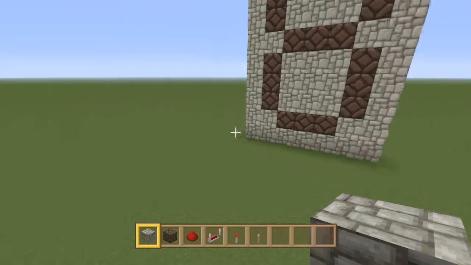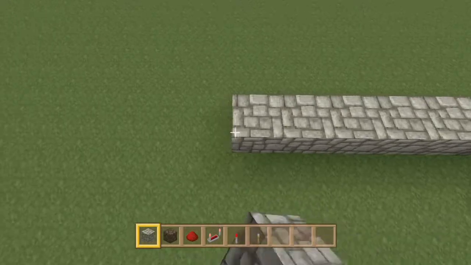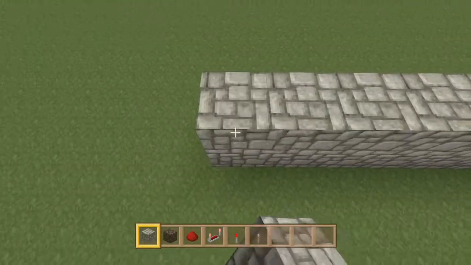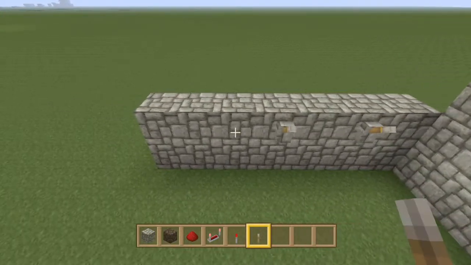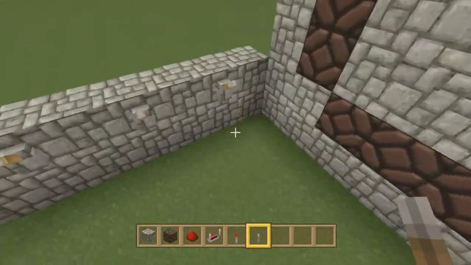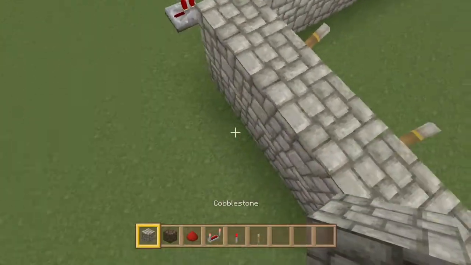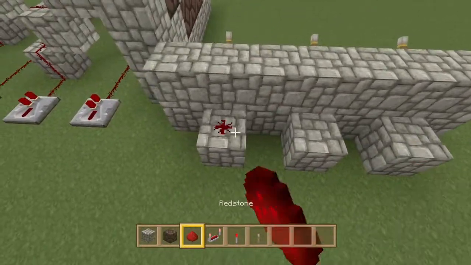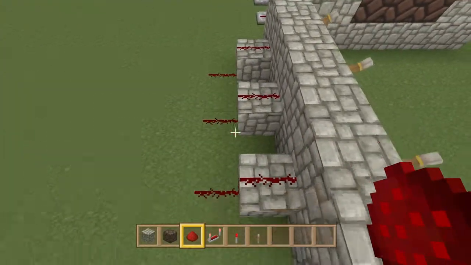Okay guys, it's the next part of how to build a calculator, and we're going to be doing the inputs now. So we're going to need 3 inputs since we're only doing up to the numbers 3, and we're going to have, say, 1, 2, 3. Yeah, it looks fine. Now we can put this down. Now we bring some redstone leading from that, and our binary.